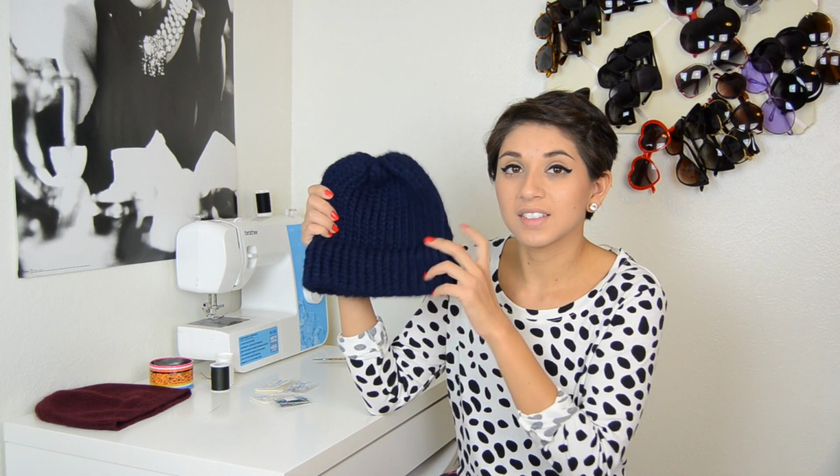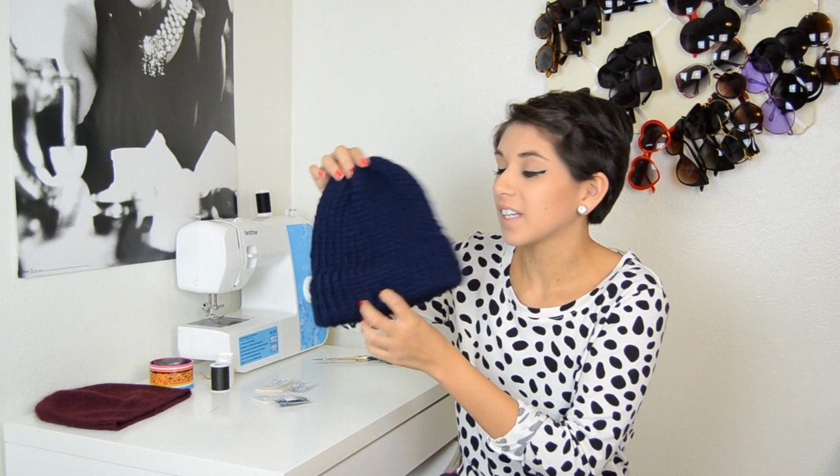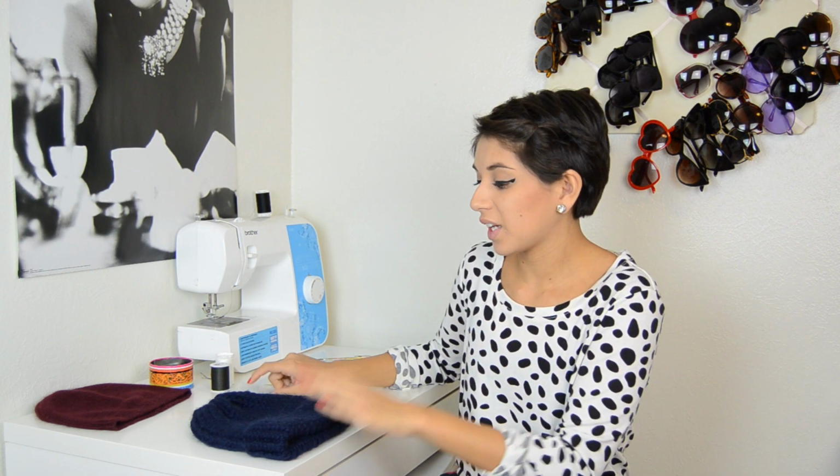So for my next beanie, I just got this nice little blue chunky beanie at Thrift for 99 cents, and I'm going to embellish it with some sew on gems, and for this beanie I was inspired by a picture I saw on style.com. I will try to link it in the down bar if I can find it so you guys can see where I got the inspiration from.